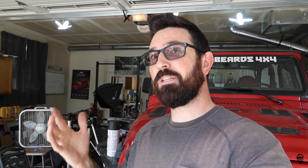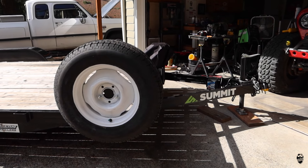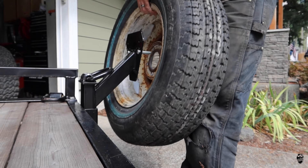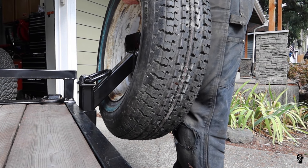Another thing to think about is having a quality spare tire mount and a good condition spare tire. I've had a spare tire for this trailer the whole time — got it at a secondhand tire shop, they found a rim and tire that worked. I think I spent 60 bucks and it's just been laying in the bed of my truck. So I finally get it out of the bed of my truck — super easy to install, takes about five minutes or less.